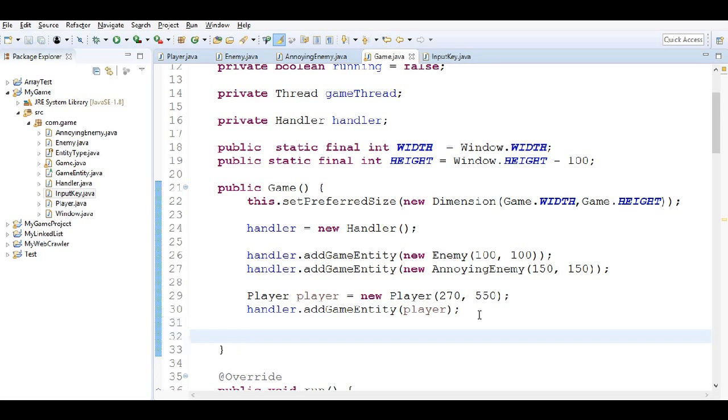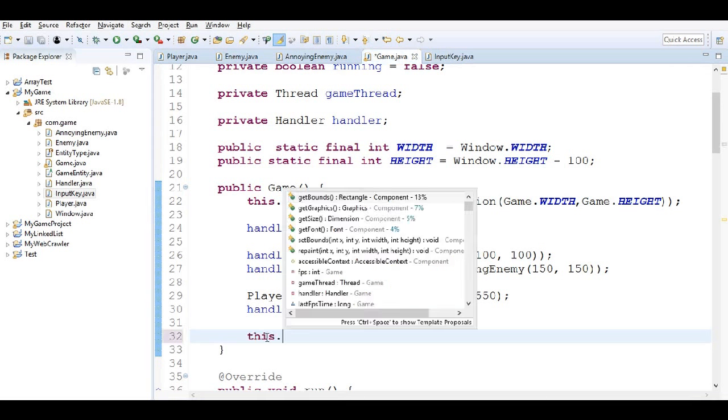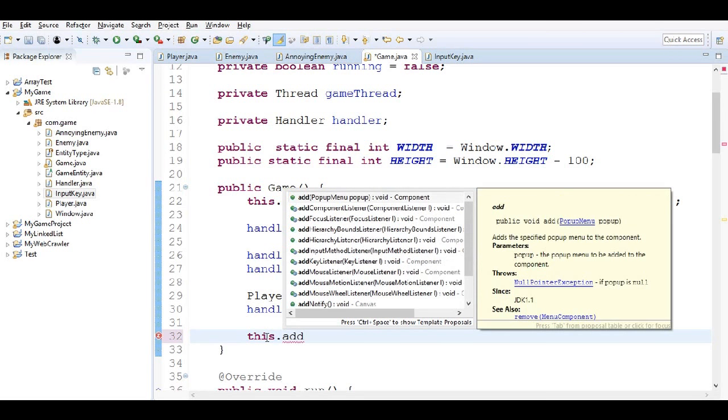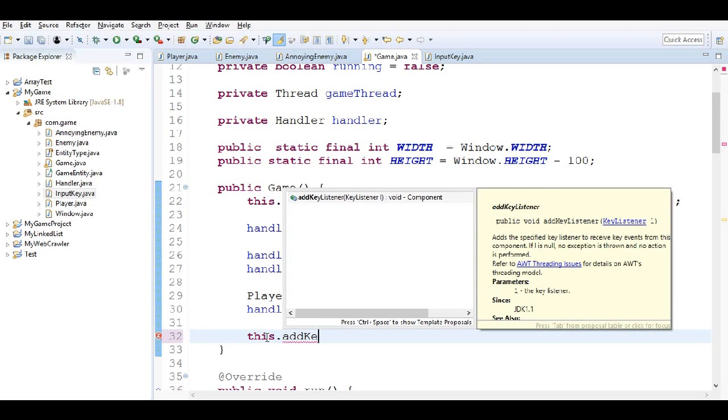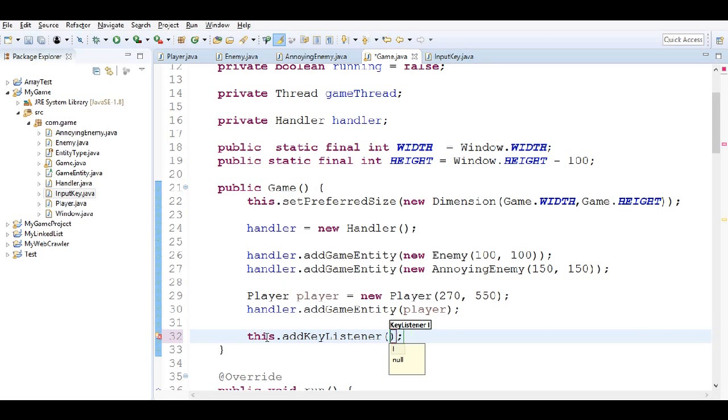So let's sys out this key, but before we do that, we need to add this key event to our game object. Let's go to our game class and add this key event. To add an event, we are adding the event to this game object. So we are going to call the add key listener function.